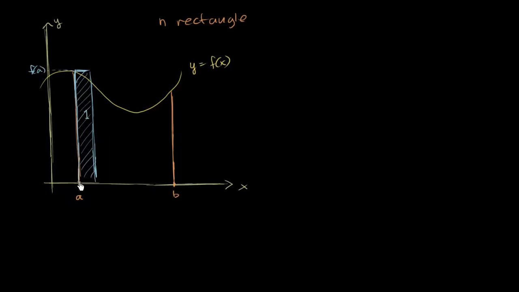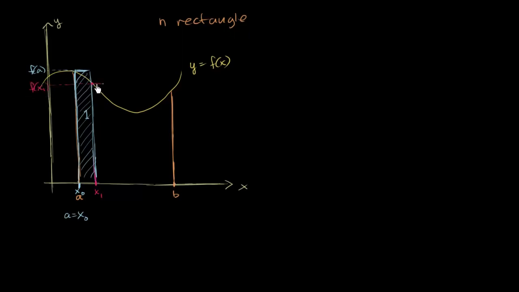And just to have a convention here, because I'm going to want to label each of the x values, the left boundary, we'll say a is equal to x naught. So we could also call this point right over here x naught, that x value. And then we go to the next rectangle, and we could call this x value x1. It's the left boundary of the next rectangle. If we evaluate f of x1, we get this value right over here. This right over here is f of x1, so it tells us our height.